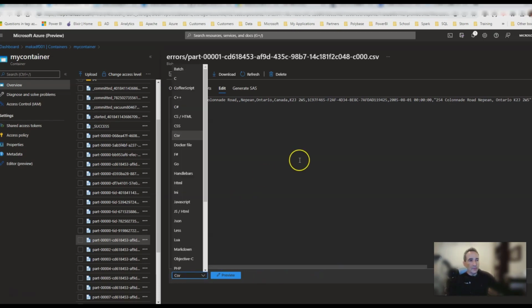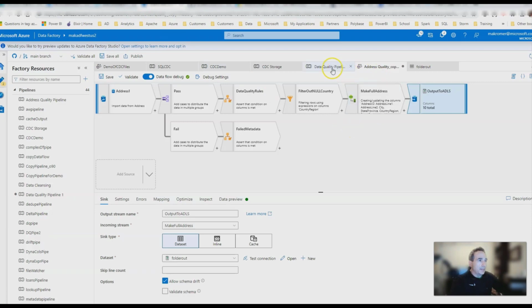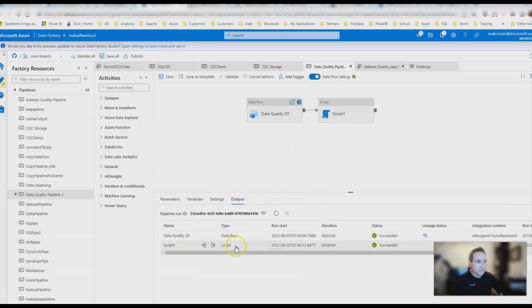And so the invalid row was output to this file. Now you could take this file and these files from this folder and reprocess them then, if you had some other rules that might modify one of those values, or if you just want to keep a log of the errored rows, that's perfectly fine too. The last thing we did with that was to have the pipeline write the log using the script activity.